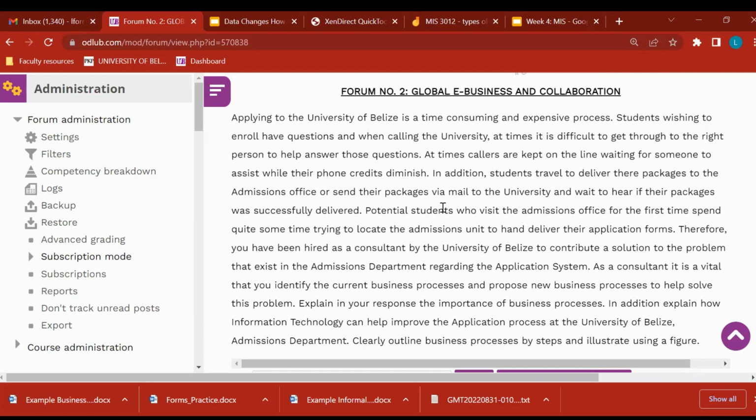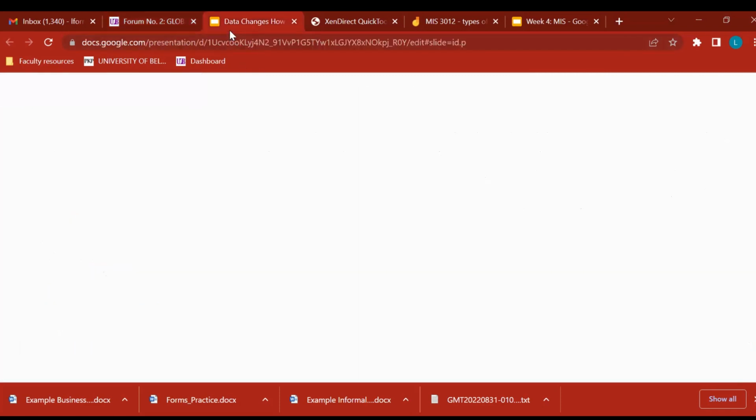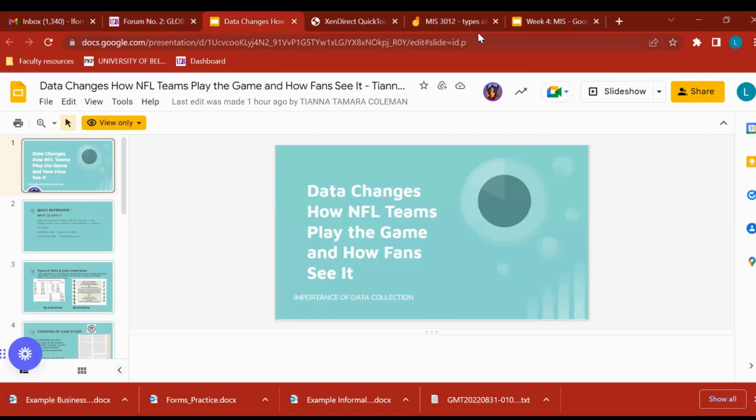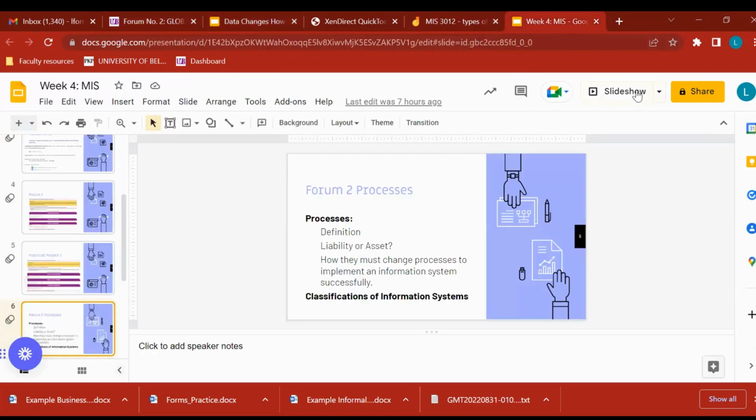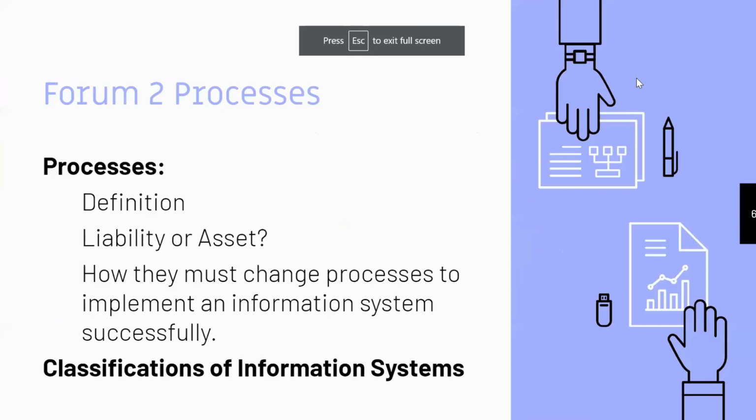You also need to look at what are some assets that you see here from this forum. They're in there, but you have to look very carefully. What are some of the implied things that you're seeing? And also, what are some of the liabilities? As you go through this, you will be able to respond to these questions. Okay, so that's the idea behind the forum.